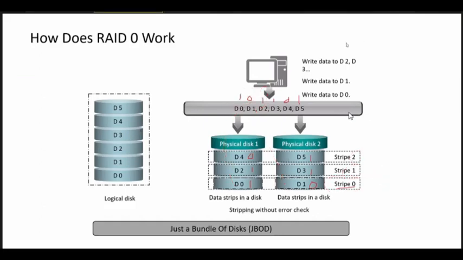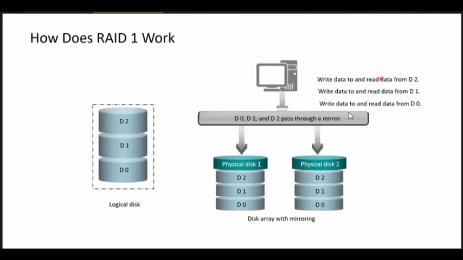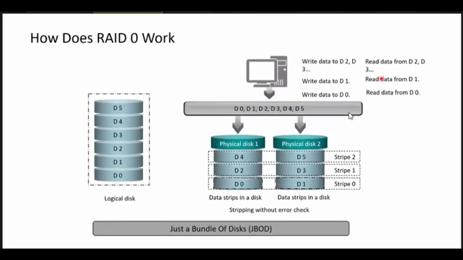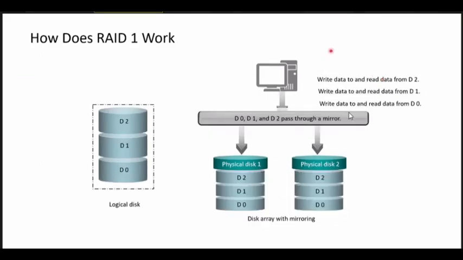No worries. So that's how the read and basically the write process works. The read process is also straightforward. You read data D0, D1, D2, D3, and so forth. So it's the fastest RAID technology out there. However, zero protection. If anything happens, everything is gone. Make sense? Cool. Then we move to the next RAID, which is RAID 1.